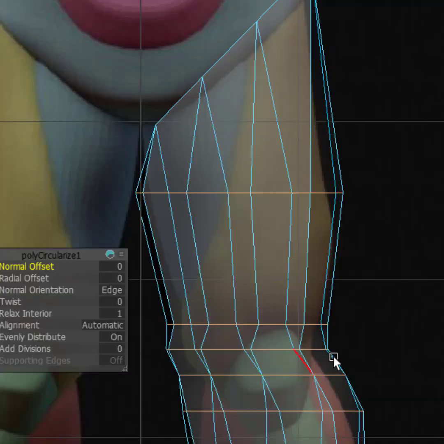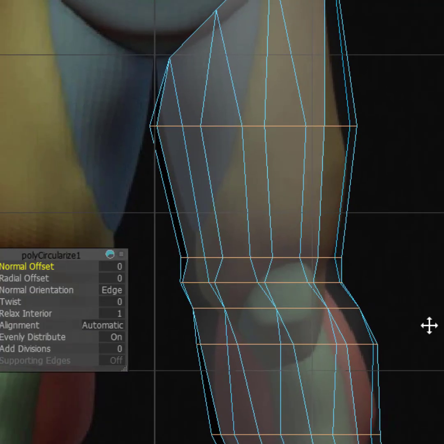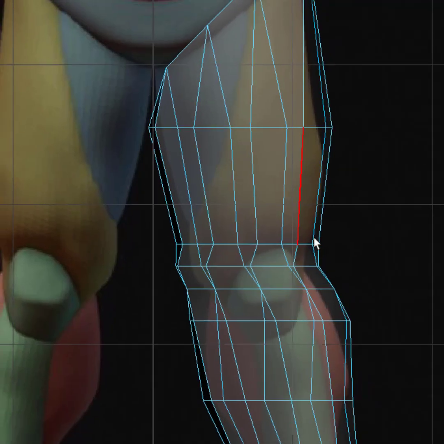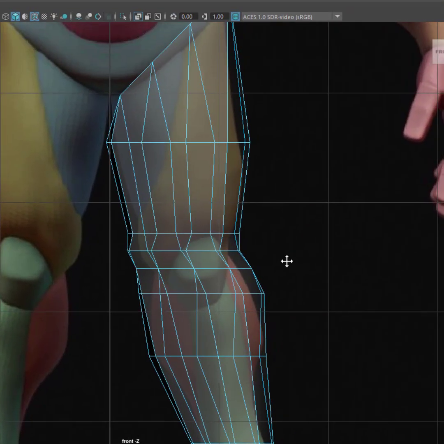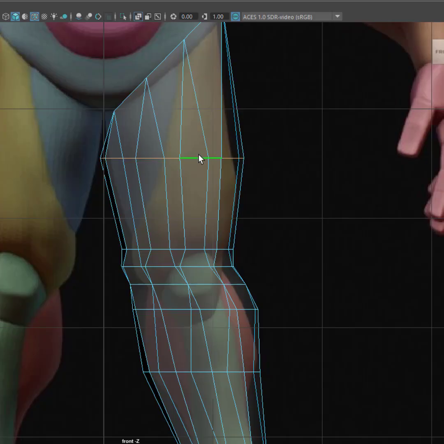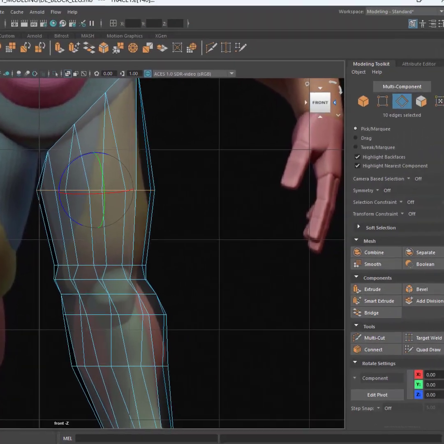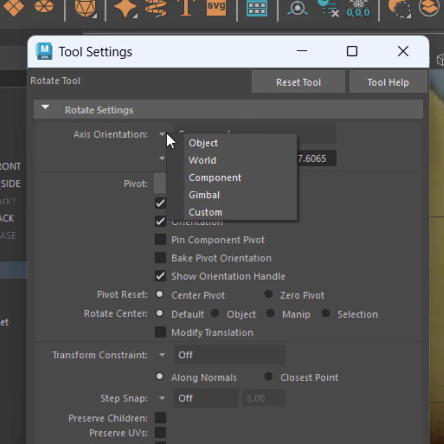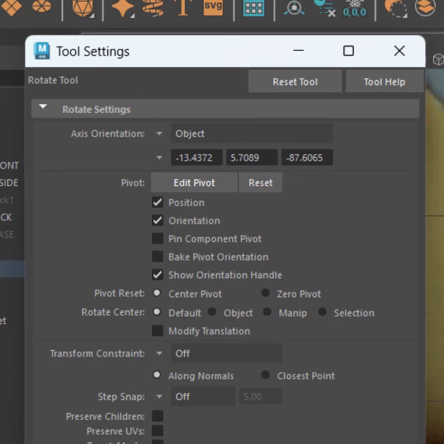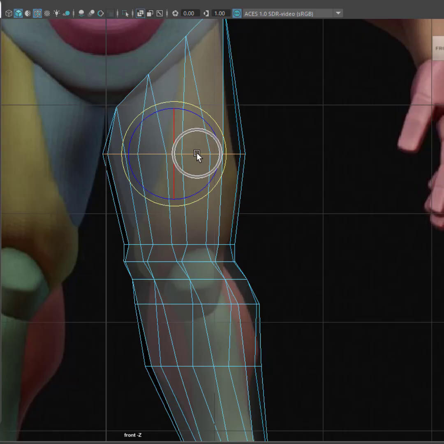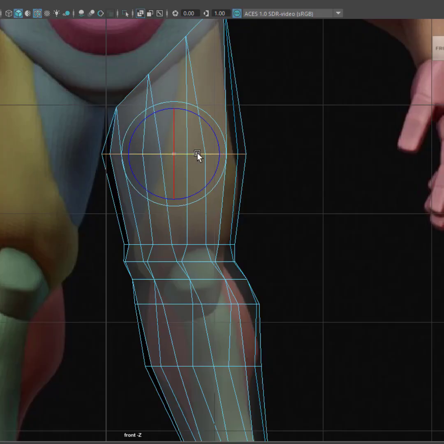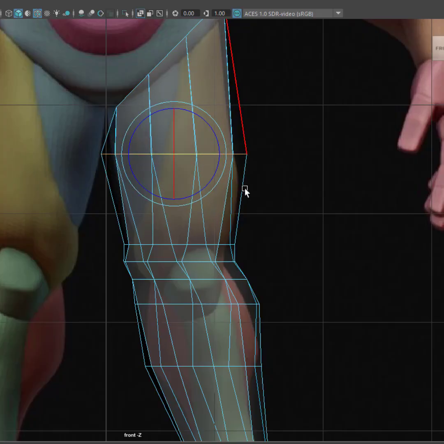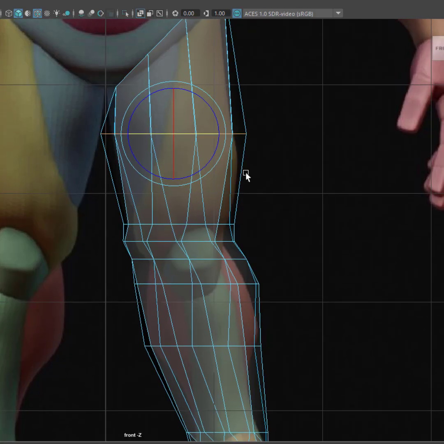So the next thing that I will do now is just press Q, switch to the selection tool, and then I will start refitting this onto the reference. I'll just double click, press E for rotate. I can switch the rotate tool to here in the reset. I will switch the rotate tool to object so that it will be on straight or aligned position. And then I'll just press close. Now I will just rotate it carefully, keeping the topology flow as is or aligned.